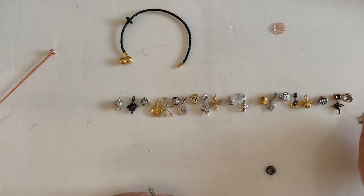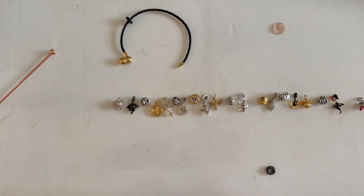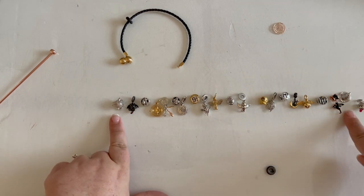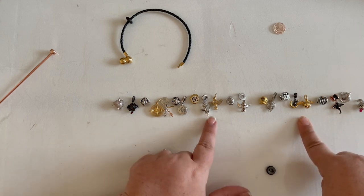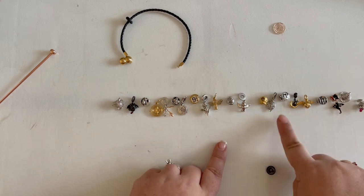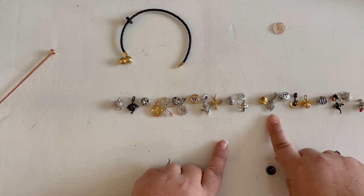All right, so this doesn't make a lot of sense to me because I have two dangles here. This makes sense, right? Yeah, two dangles here. But I have two dangles here, and then I have Boo out here all by himself, which doesn't 100% make sense. I think it's because, I mean, Boo and, like, Hedwig, they won't dangle together properly. I could put Boo with the Millennium Falcon, but I don't think that's going to dangle together right either.